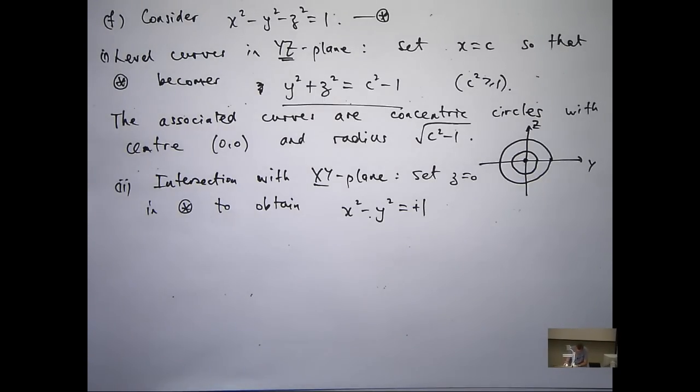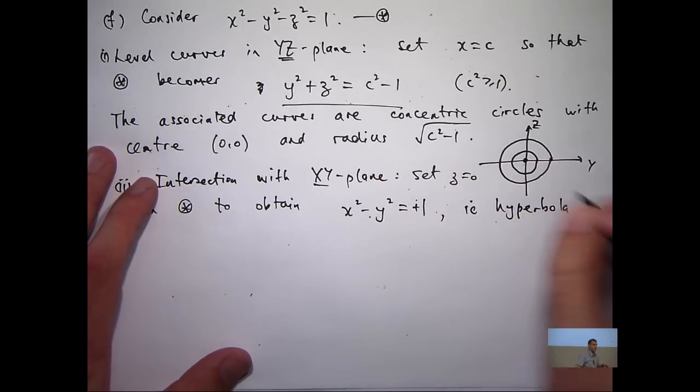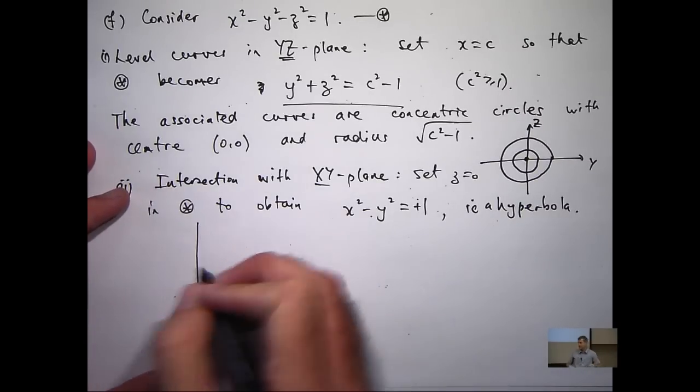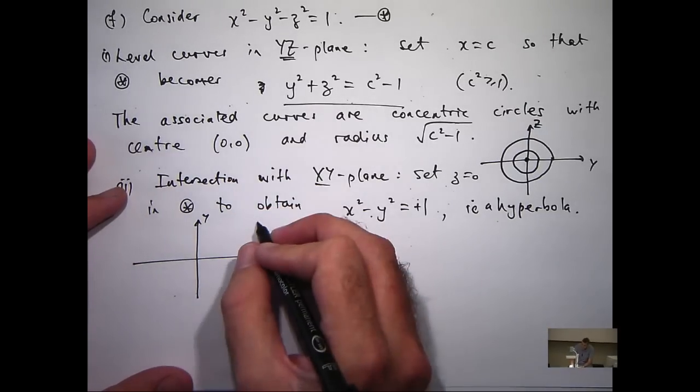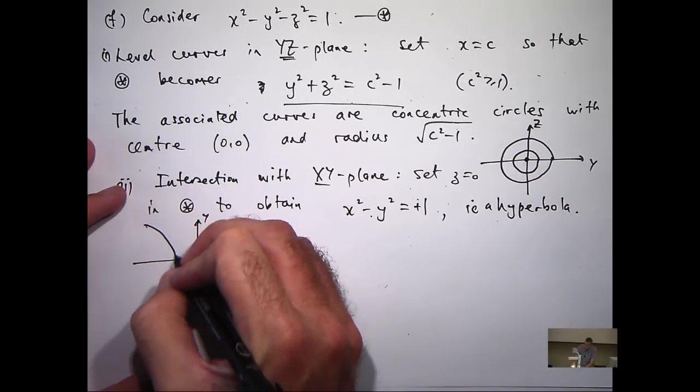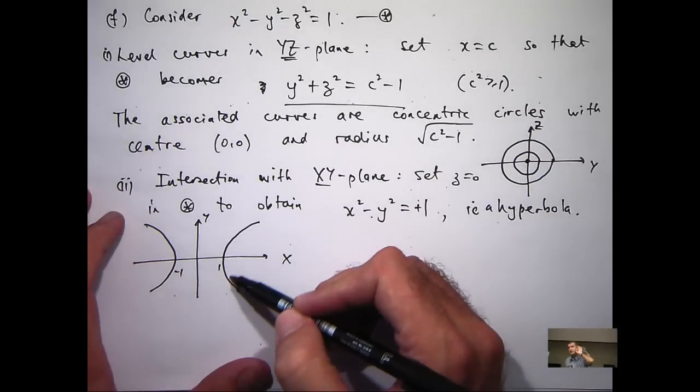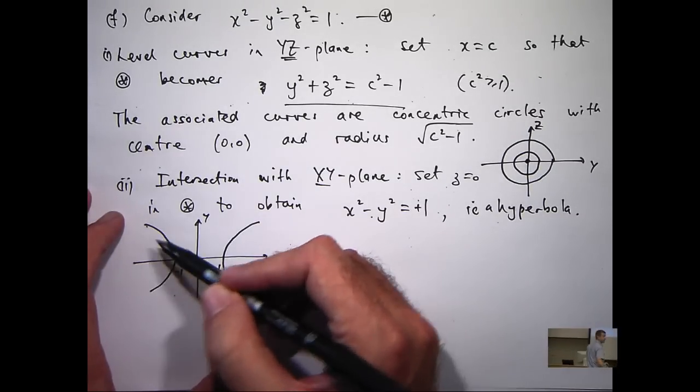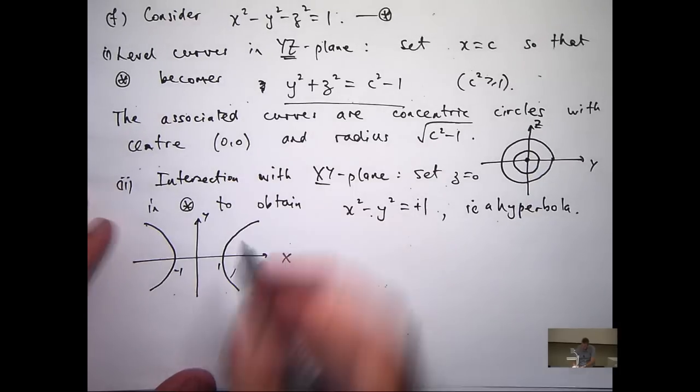So if I just draw this, I'm going to get something like this. The intersections are going to be at 1 and minus 1. So how do we put it all together? This is where you need to sort of try to think from a few different perspectives. How do we combine these with these? Well, all I did was just draw little circles in here. Imagine the positive z-axis is coming out of the screen to you. So how do you put that together?